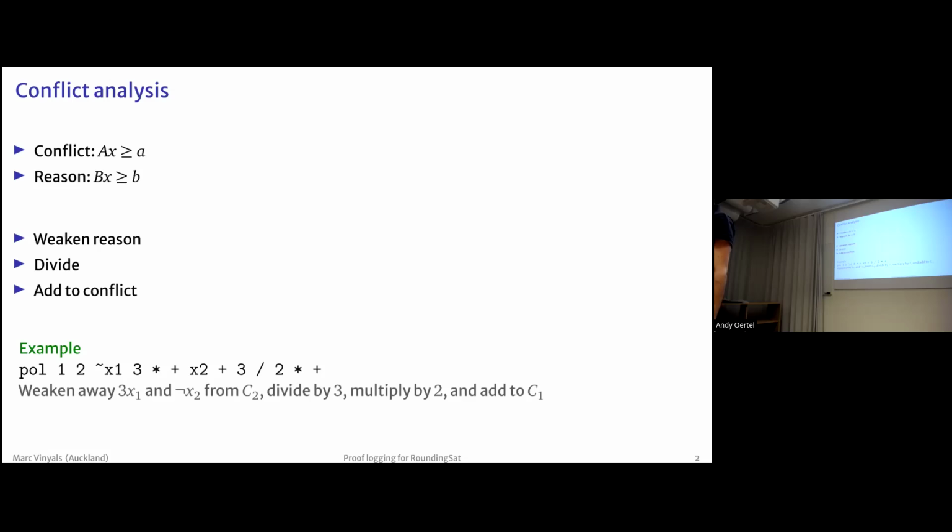So is it just impossible to do something similar? I think there's no good way, in that you still have a RUP rule, so reverse unit propagation. If you can derive a constraint that does follow from reverse unit propagation, you could in principle do that. But otherwise, it could be that your new constraint does not really do that. And in resolution, there's only one step that you can do, right? If you know your clauses in the trail, you resolve them, you find it. In cutting planes, there are so many different things, right? Weakening, it's not clear what you should weaken. It's not clear which number you should divide by. So you really need to be precise, I think.